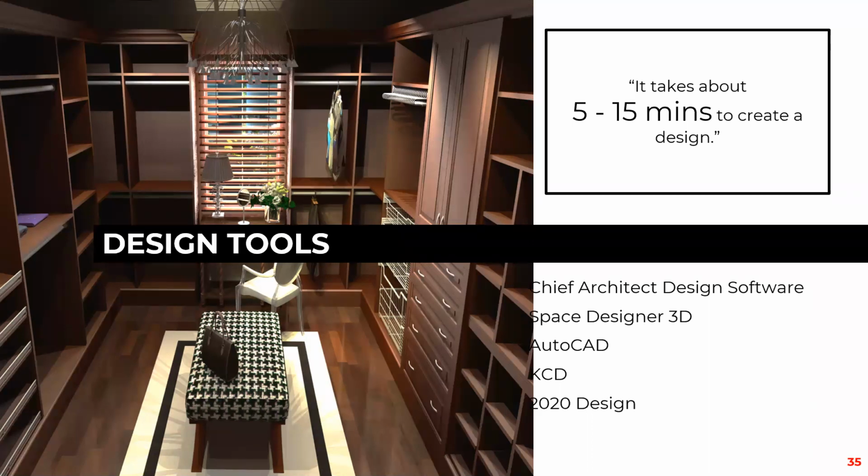In our experience, curb appeal is critical. Imagine having a 2D render versus a 3D render versus a 360 panoramic view. End users love the wow factor. So why not choose a software with those capabilities? We at Perfect Fit, for example, have a catalog with 2020 design spaces. And for us, it can take an average of 5 to 10 minutes to design a closet, depending on the complexity. Larger walk-in closets can be a little longer as well. Next page, please.